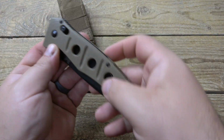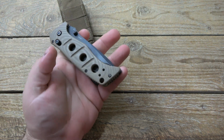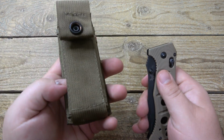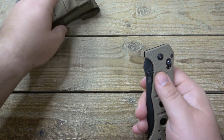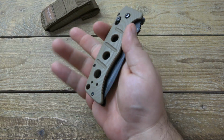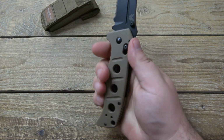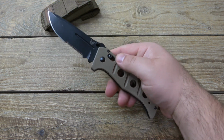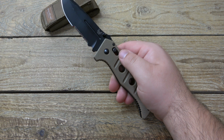So this one, I got in a trade, and I did not get a pocket clip with it, which is fine because I did actually carry it in this, and when I didn't carry it in this, I was using it around the house just without the clip. And most knives are more comfortable without a pocket clip. So I don't mind that all that much, but just consider that. Obviously, it's going to feel a little bit different with the clip on there.